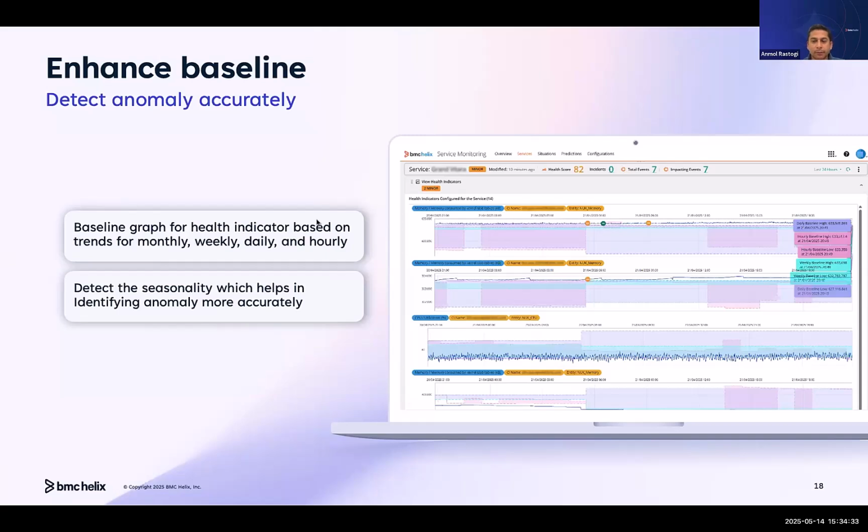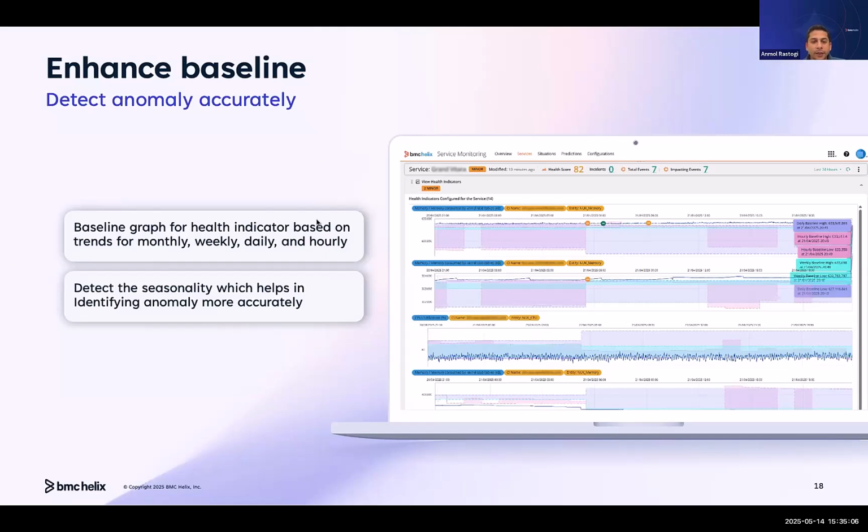The hourly, daily, weekly, and monthly baselines are also covered at the health indicator side, where customers will be able to see any deviation out of these four baseline violations, and they will see more accurate events in their system. This gives the overall seasonality to the metrics that you see here.